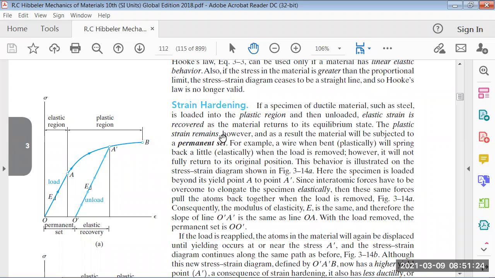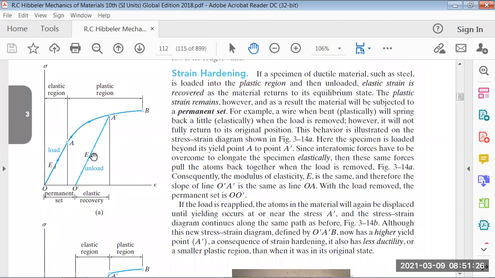So you have to read the content that is relevant to this figure, which is strain hardening. You go through the content and see what it is talking about, and then you explain to me this graph based on your understanding with your own language in a simplified way, a very simple explanation as an engineer. I want a professional way of explanation, not mathematical. There would be no mathematics.